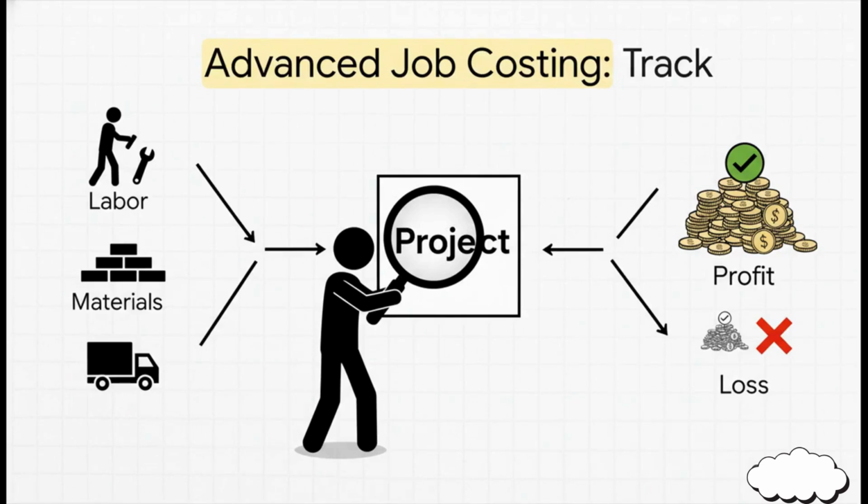First up, advanced job costing. And for any business that runs on projects, think construction, skilled trades, this is basically the holy grail. We're not just talking about looking at a project after it's done and seeing if you made a profit. No, this lets you track every little cost, labor, materials, overhead in real time. You can see exactly where your money is going and where the profit leaks are while the job is still happening. That is a game changer.